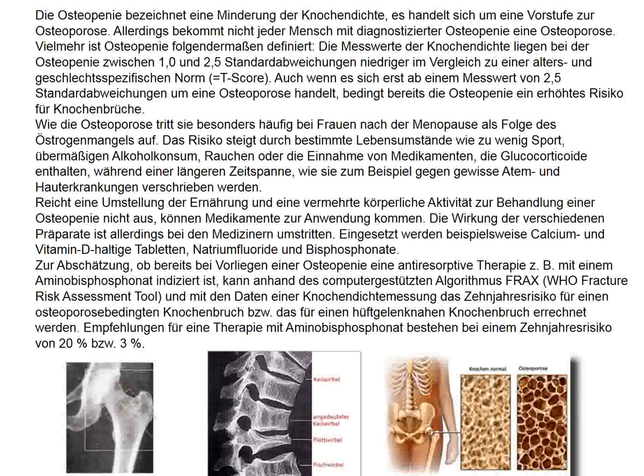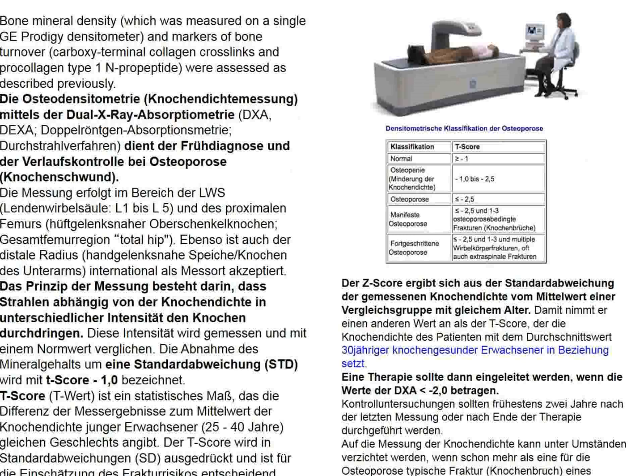The vast majority of cases are, obviously, women. So when women are tested, they're compared to women at age 30. And if their bone density is 2.5 standard deviations less than expected, the diagnosis of osteoporosis is established. And we know how to treat osteoporosis. But the gray area is, what do you do with patients that have bone density that's less than normal, but not yet to the level where they're labeled as having osteoporosis?